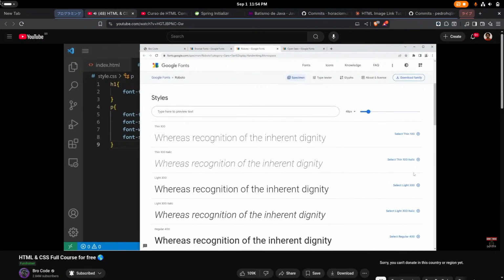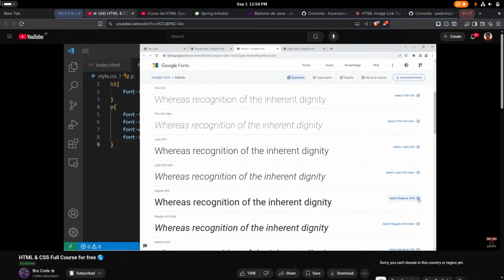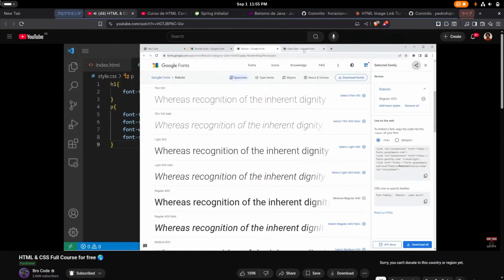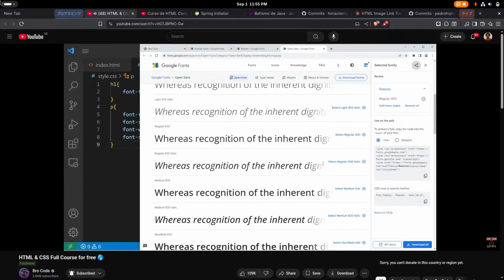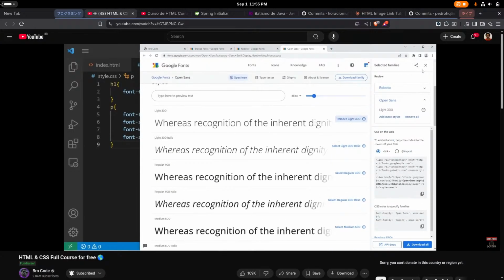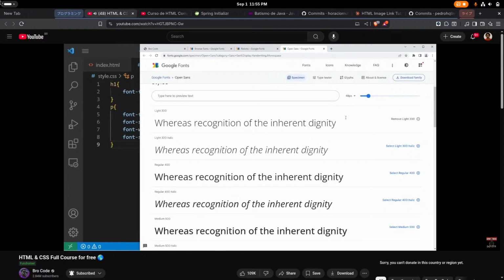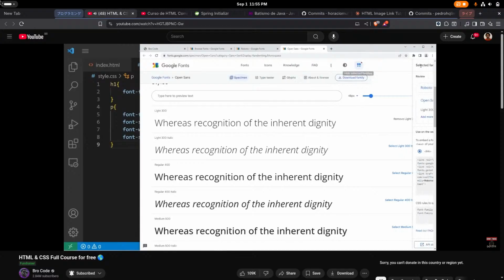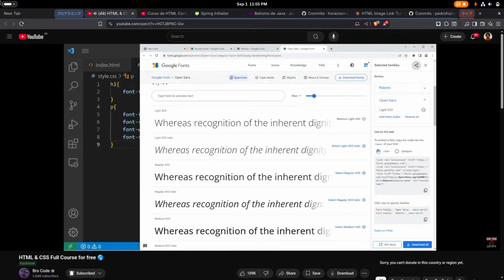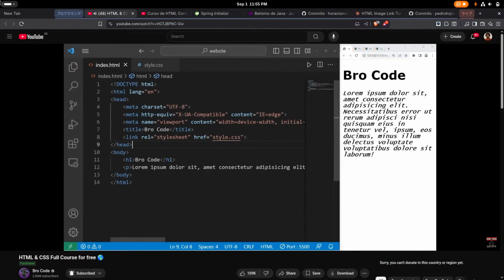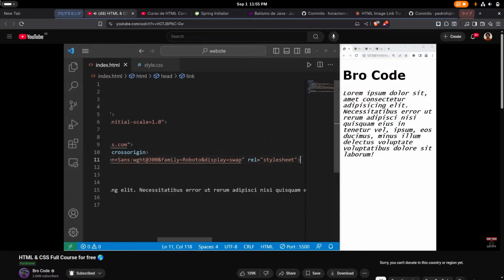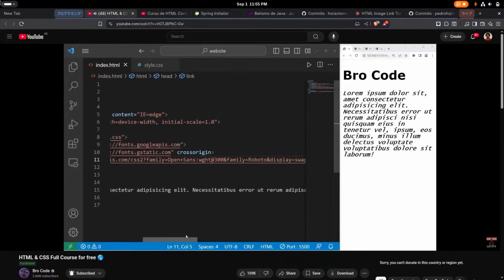I'm going to select one of these fonts. I'll go with 400 regular. I'll press the plus sign next to this font. And we'll do so with our second font. I'll go with Light 300. To use these fonts, we need to link our HTML file with the style sheet. We can access that style sheet by going to View Selected Families. Be sure that this radio button is selected for link. Then we will copy this link. Within our HTML file, within the head element, I will paste that link. We now have access to those 2 fonts.